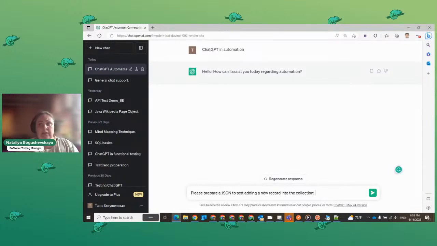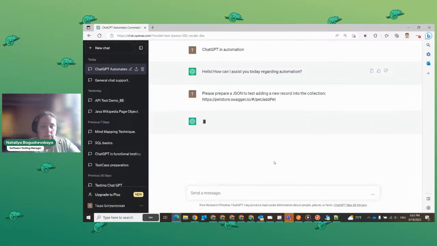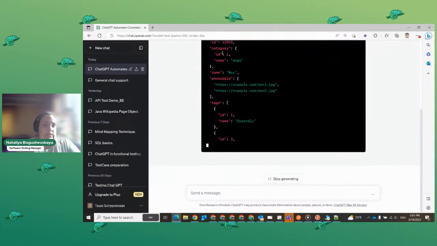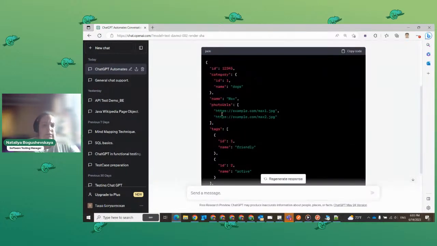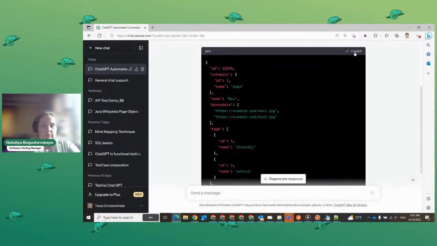As this site has been well known for a long time, it's in the history of ChatGPT, so we can just put the name. Let's see, is it possible? Yeah, I see that names are added. It's named a dog. It even has some URLs, some tags, and a status. Let's try to run it.